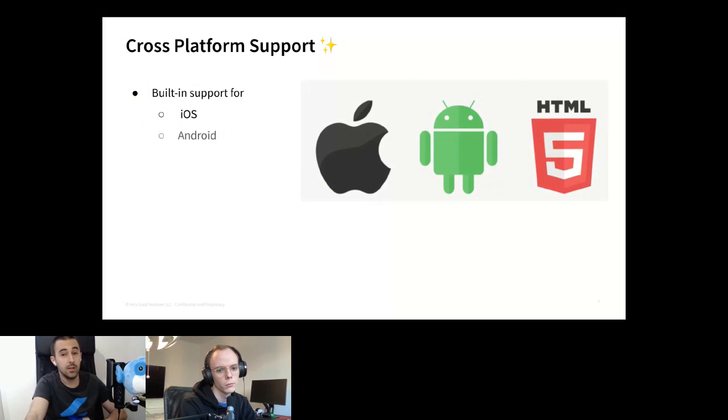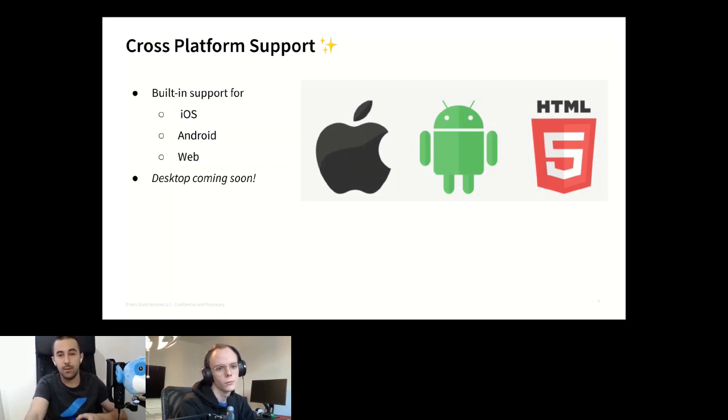As you might know, Flutter is not just for iOS and Android applications. We also have web applications, which became stable almost 2 months ago, and desktop is coming soon.